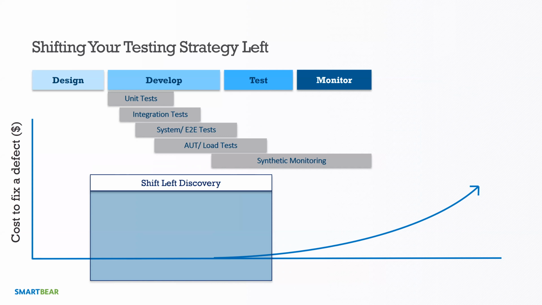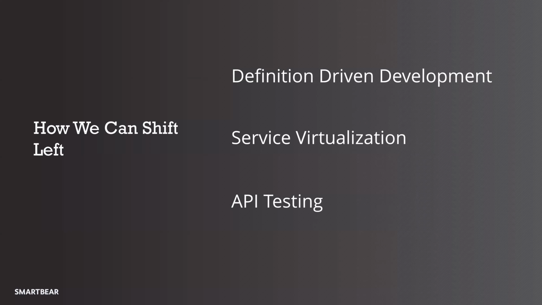And here, the focus is more on preventing bugs rather than finding bugs in the test phase. Again, we're really trying to prevent bugs in the design and the development phase. And virtualization and the OAS spec certainly do wonders for us in this space. And then again, we'll talk today about how we can shift left and how these concepts help us here.